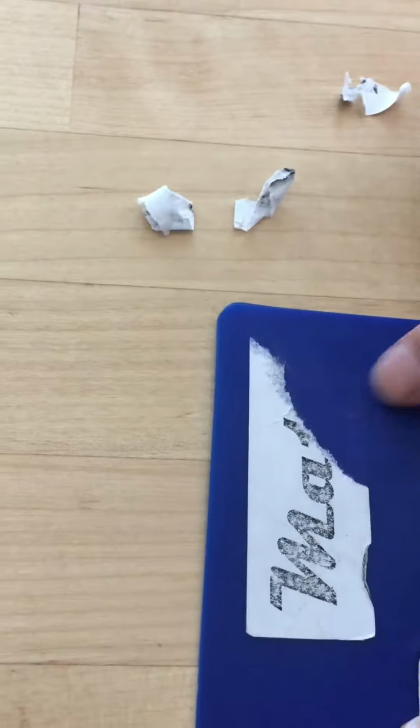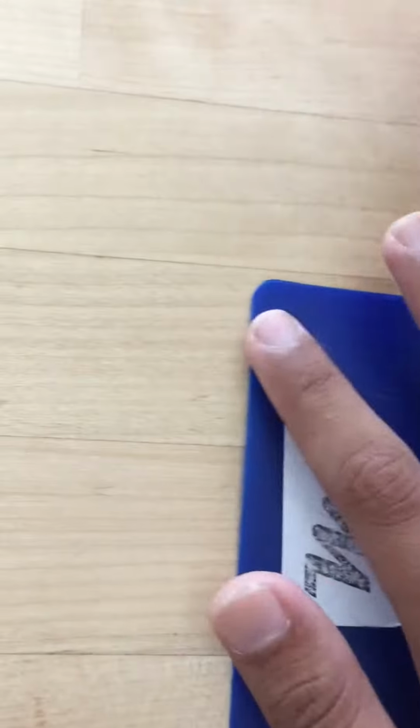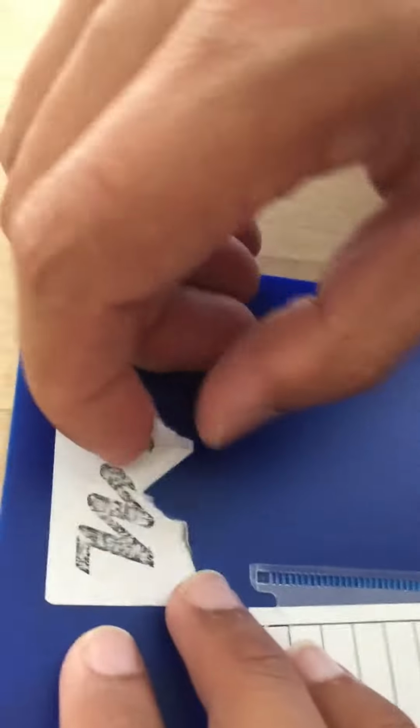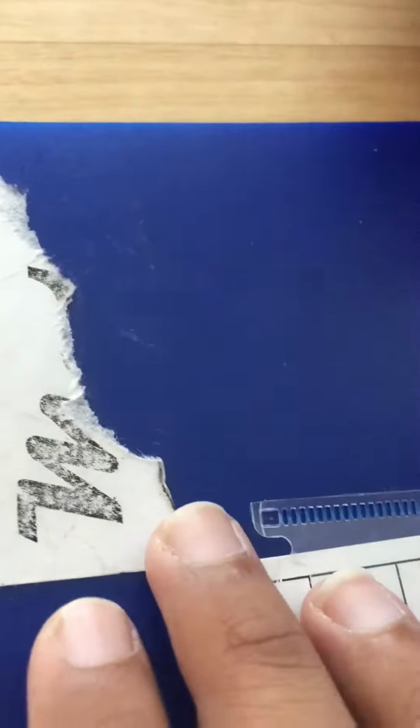这个比较难去掉,然后还沾了残留很多胶在上面, yeah, this is really sticky residue glue. And okay. This stuff is just really painful to remove. Like, you can't remove it without tearing it up, and the process is really slow.